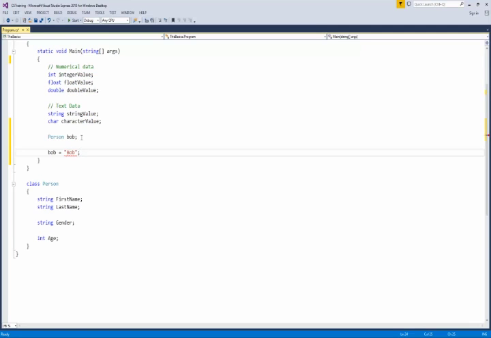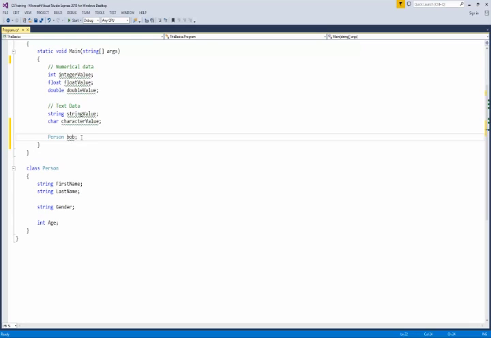Well, Bob contains more information than just a simple data type. Before I actually get into filling up some information about our person, I want to come back and give you some background on what the value actually is before we assign it. Because you might imagine that you have created an object, so you instantiated it, you declared it.